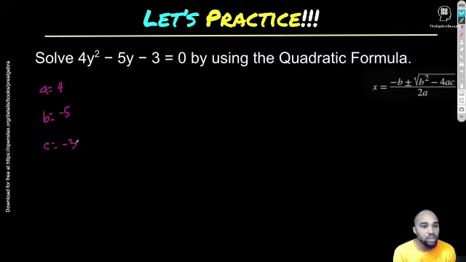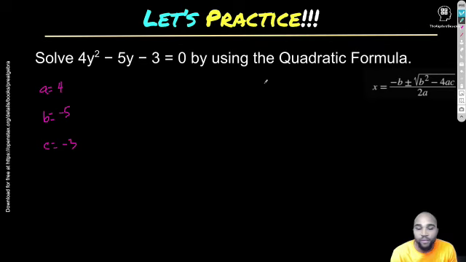I got my A, B, and C identified. Now I'm going to set negative B. Now watch this. This is one of the situations that students mess up on. It says negative B, but we already have a -5, so we'll just say, oh, -5, but that's not the case. This is -5, because that negative is already there, and this is our B. So of course that changes it to a +5.